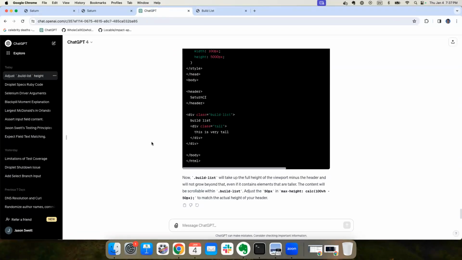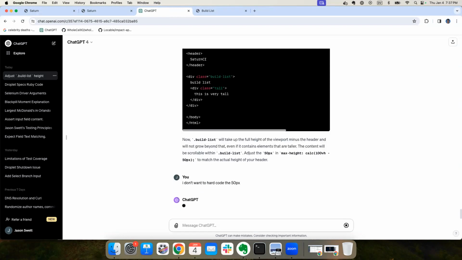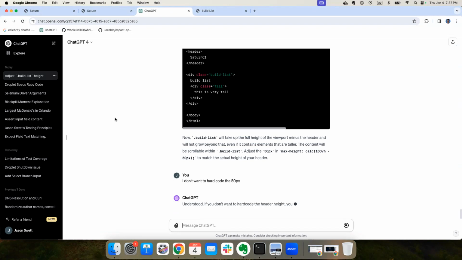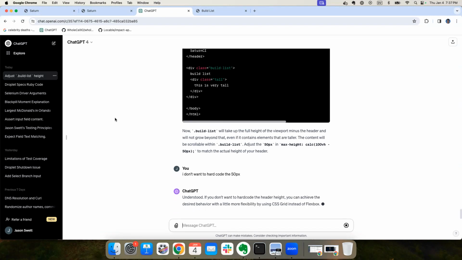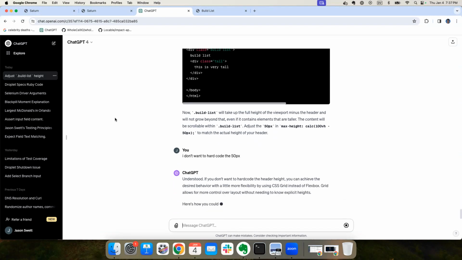Okay. I'm going to tell it I don't want to hard code the 50 pixels. Here's how I could what, ChatGPT?